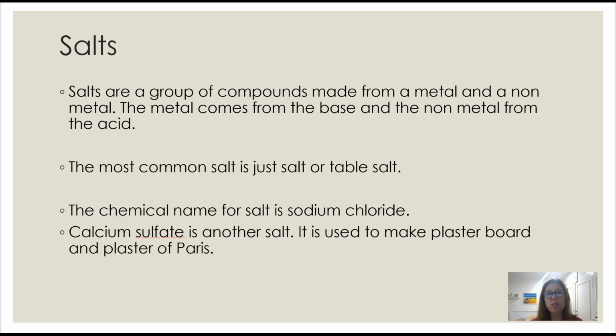Now, the most common salt that you talk about is the salt that you put on your hot chips, and it is a salt, and it's a salt in the chemical sense as well, in that a salt is a compound made from a metal and a non-metal. And in this case, the salt that we are typically using is sodium chloride. And that is our table salt. So sodium chloride, sodium being the metal and chloride being the non-metal. So a salt is an ionic compound composed of a metal and a non-metal.